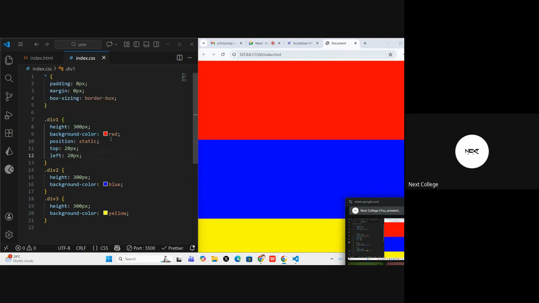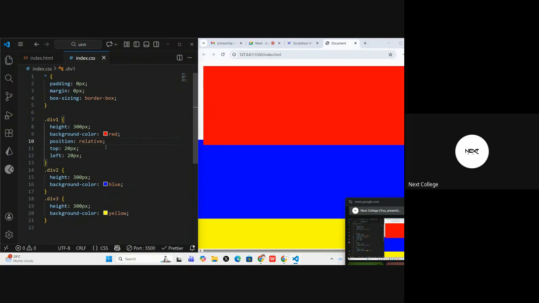Okay. So if I come here now and decide to change this position from static to relative, which I'm going to do now, from static towards relative. If I save this now, see what happened immediately. I just saved it. Then I was able to move 20 pixels from the top. So you can see we have something white here, 20 pixels from the top, then also 20 pixels from the left.